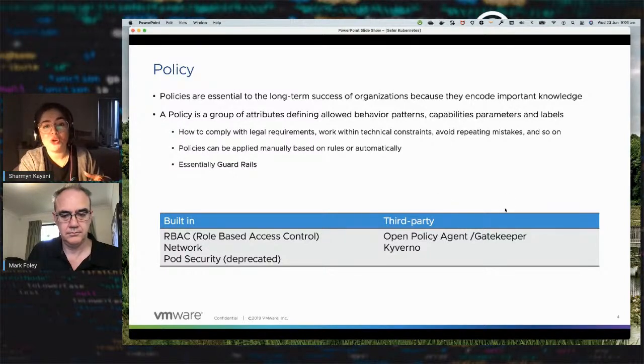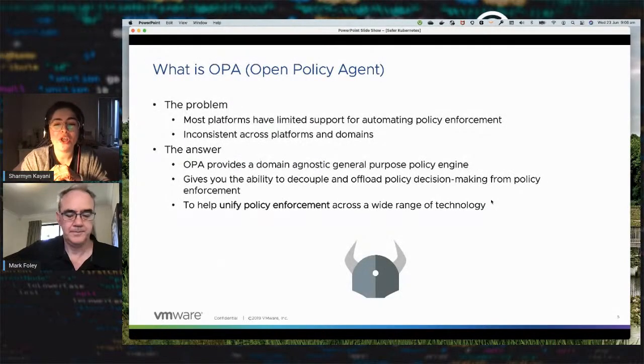For example, if you want to define a certain repository that people can use within your Kubernetes environment, then within Kubernetes itself, with these policies, there's nothing that allows you to do that completely. That's where, as I mentioned, third-party agents come in. They allow you to extend those capabilities further. So we have Open Policy Agent that we'll be talking about today, and then we also have Kyverno, which is a policy agent that's being created and customized specifically for Kubernetes itself.